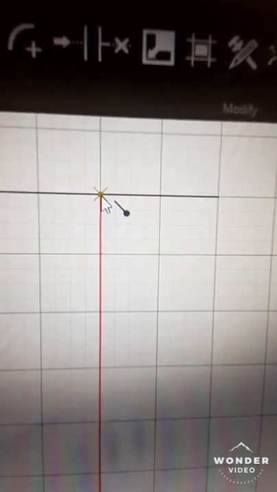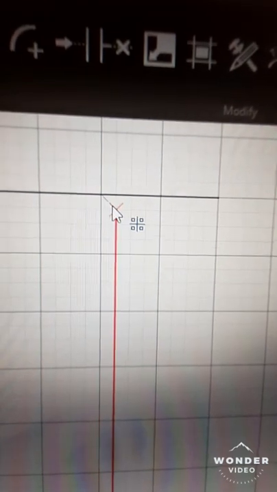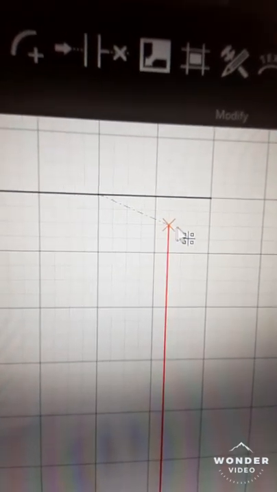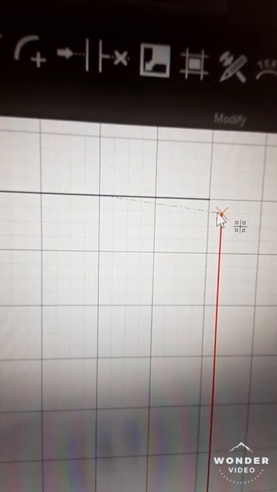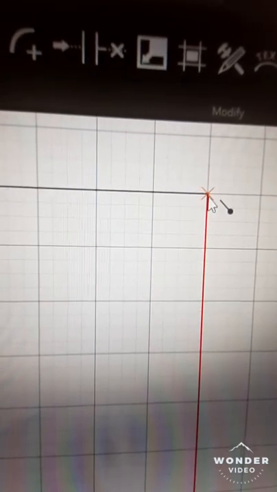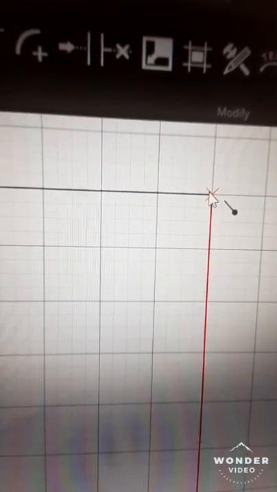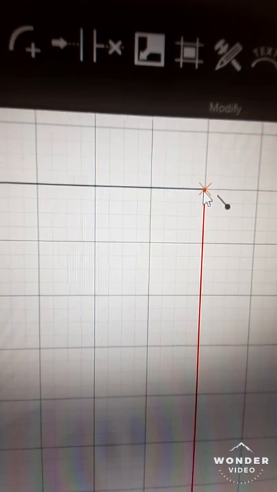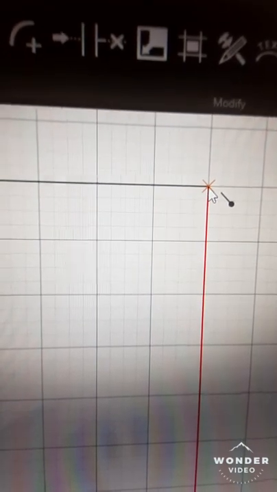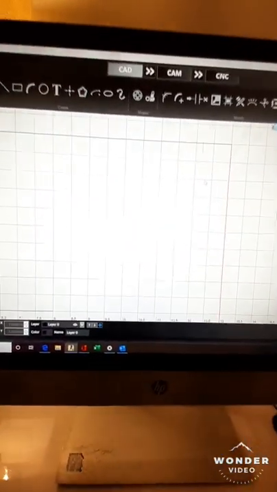So let's left click on that, hold the mouse button down, and we're going to move it to the end of this line. And go down and hit our green check mark. Complete that action.